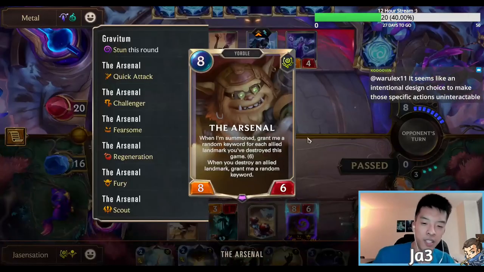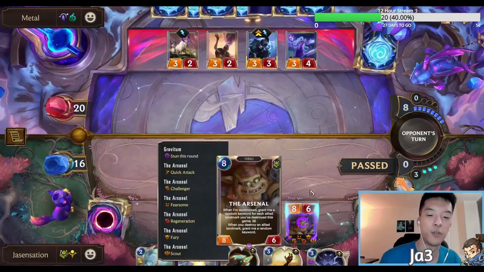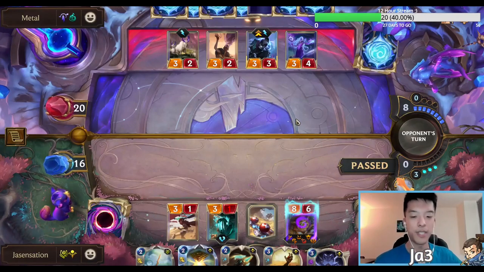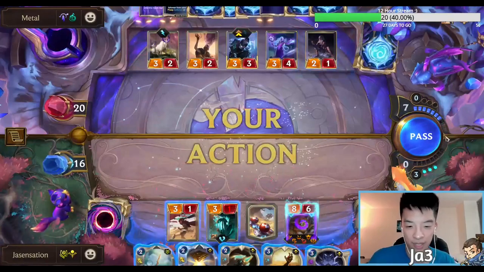But this is pretty good. This is a good start, right? We have Scout, we have Quick Attack, we have Challenger. It's gonna get Overwhelmed, it's gonna get Spell Shield, it's gonna get everything that we need. We should be careful that he can't comet the Ancient Hourglass card. That would be really funny.